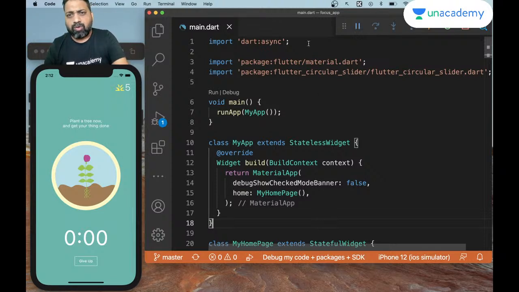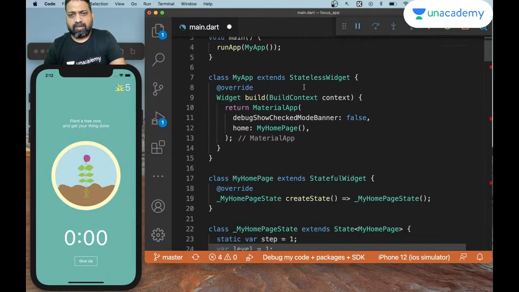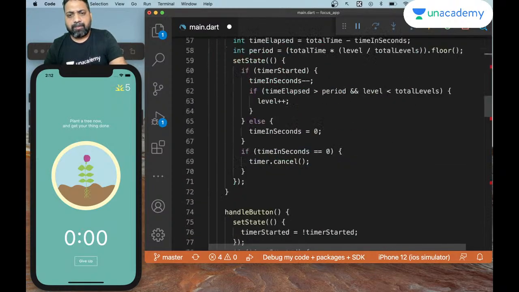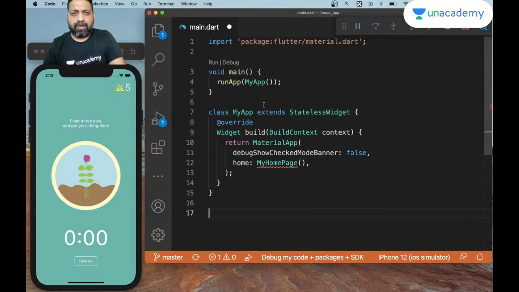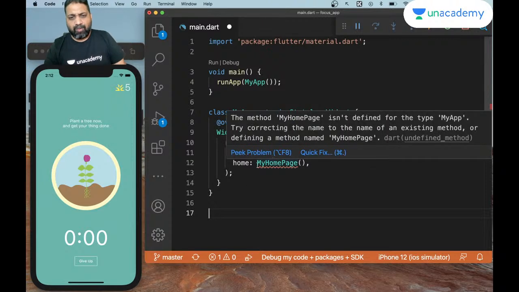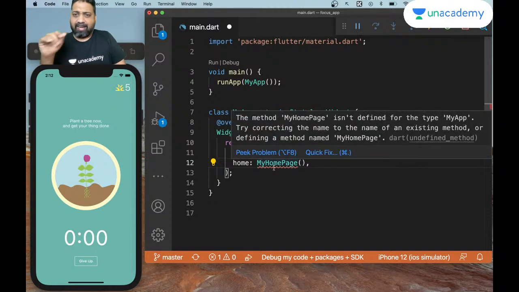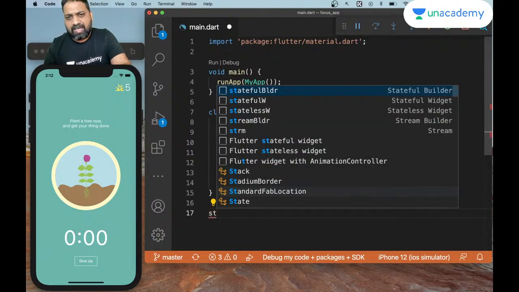Once you've got that, what I'm going to do is delete all the extra code that I've written and only keep the bare minimum code that gets sent by Flutter. Okay. Let's delete this. I'm left with about 15 lines of code and one error, which says my home page is underlined with a red wiggly line. This is where we are. And if I save it at this point, the whole thing is going to crash and say it does not have anything. So the first thing I'm going to do is type STF.